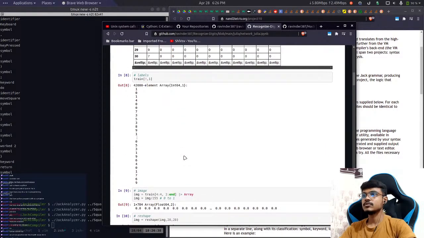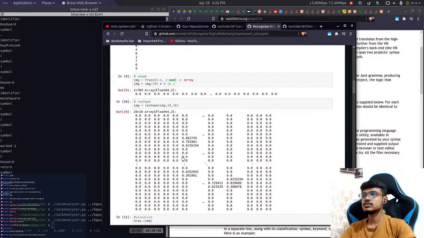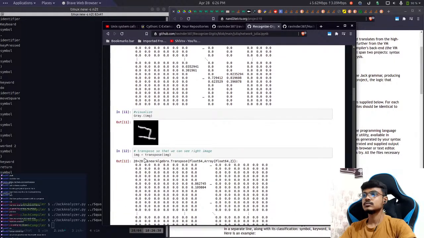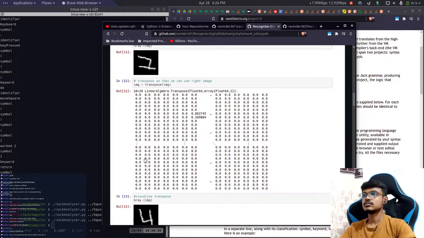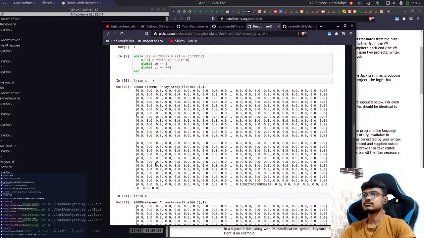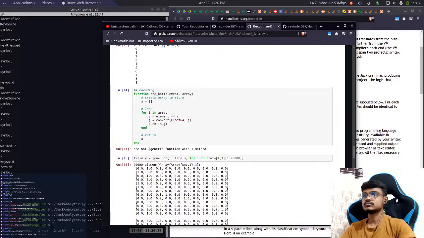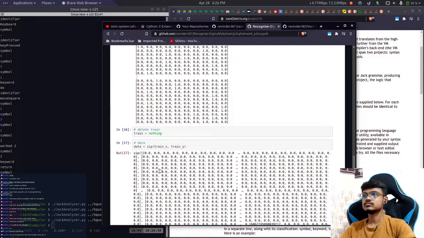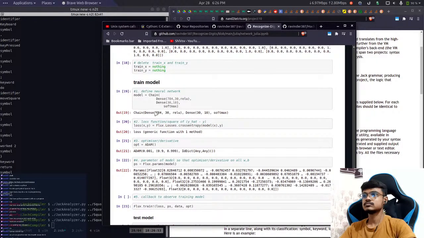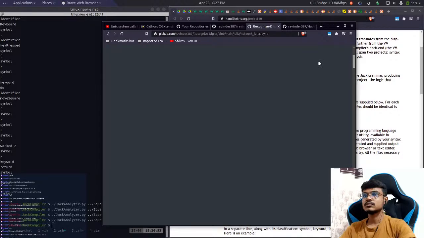Okay, what have you used here? Model chain neural network. Okay, is it TensorFlow? Which library are you using?